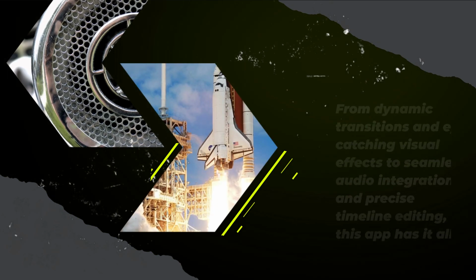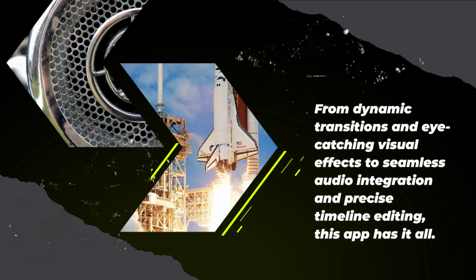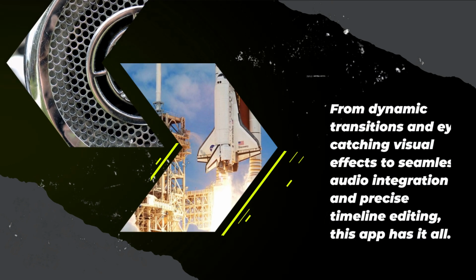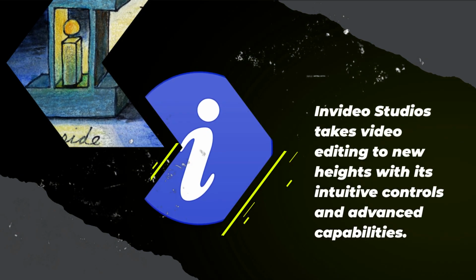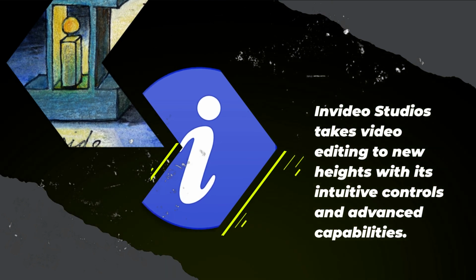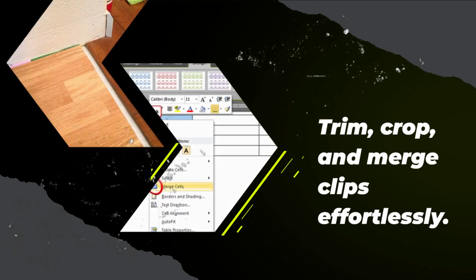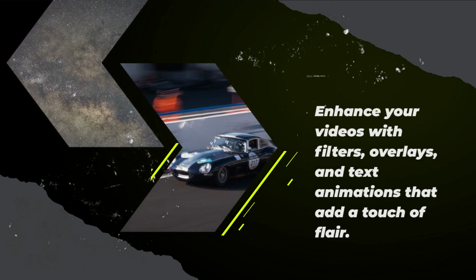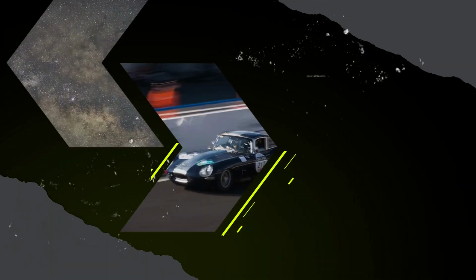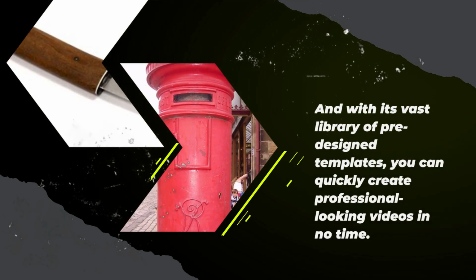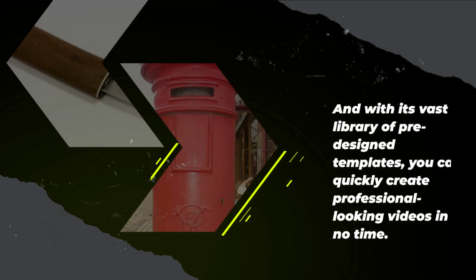From dynamic transitions and eye-catching visual effects to seamless audio integration and precise timeline editing, this app has it all. Invideo Studios takes video editing to new heights with its intuitive controls and advanced capabilities. Trim, crop, and merge clips effortlessly. Enhance your videos with filters, overlays, and text animations that add a touch of flair. And with its vast library of pre-designed templates, you can quickly create professional-looking videos in no time.